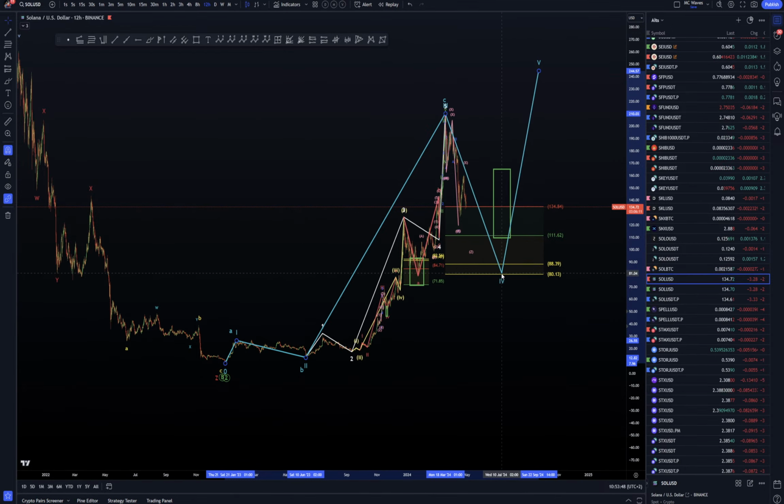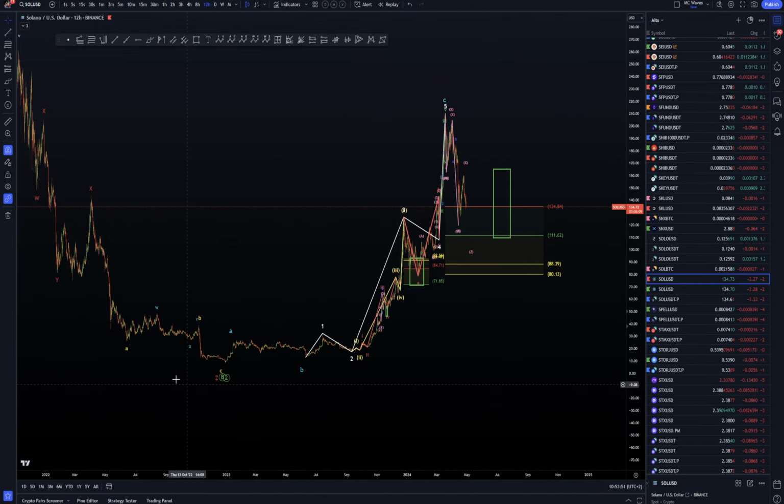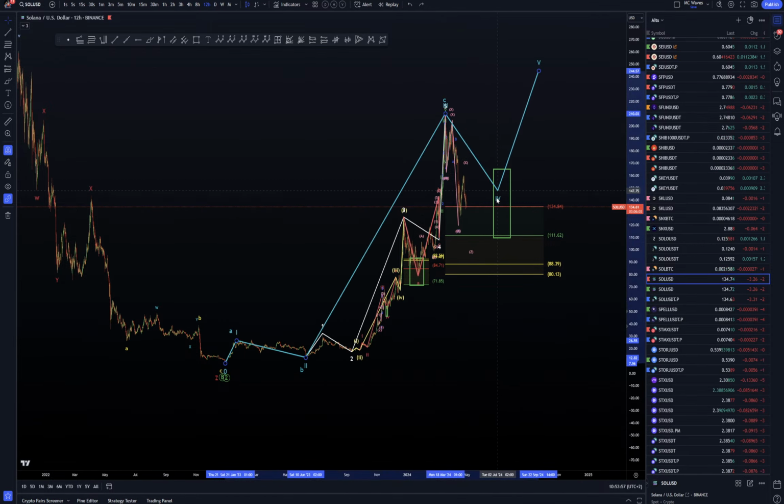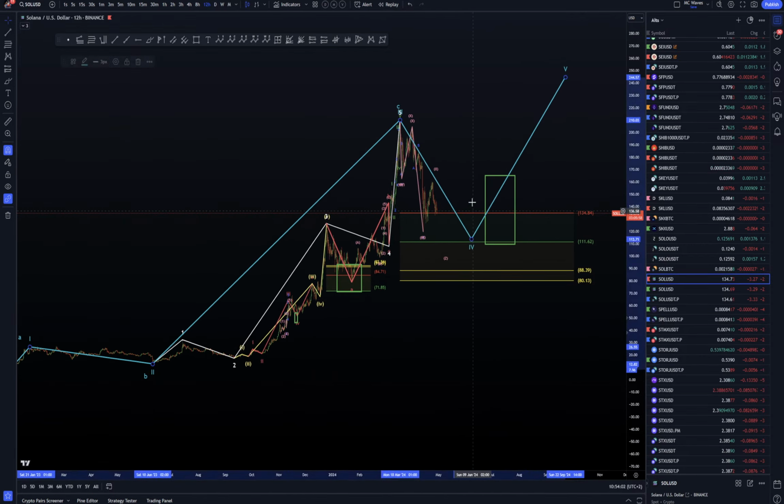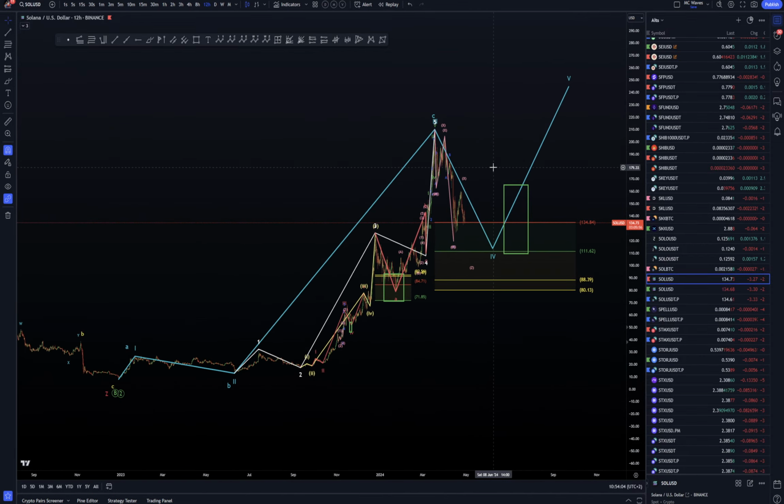Now, if we start really breaching this 6.86%, in that case this is definitely not valid anymore. We can ban this 1, 2, 3, 4, 5. We can take simply in that case an ABC. And what can I say? This is not bullish in that case. That will suck a lot, but it all depends on Bitcoin. Bitcoin is not bearish. If Bitcoin is bearish, it's gonna be bearish.